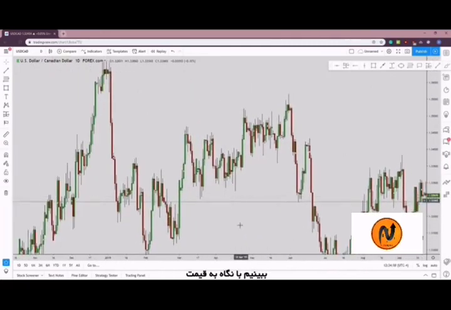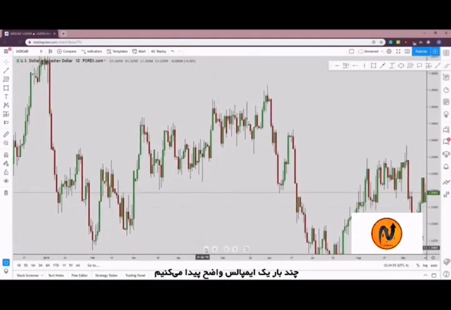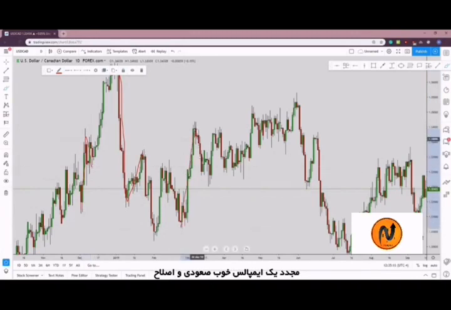Let's just look at the price and see how many times we see a clear impulse in the price. You can immediately see clear impulses: you have it here, nice impulse to the downside, retracement. You have it here, nice impulse to the upside, retracement. Again, you have it here, nice impulse to the upside, retracement. You have it here, nice impulse to the upside, retracement. And you have it here, nice impulse to the downside, retracement. A bullish ICI strategy, bearish ICI, bullish ICI, bullish ICI, bearish ICI.